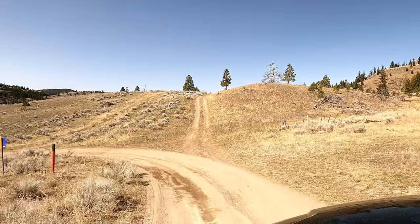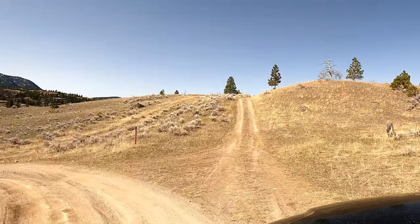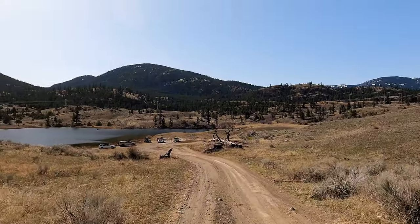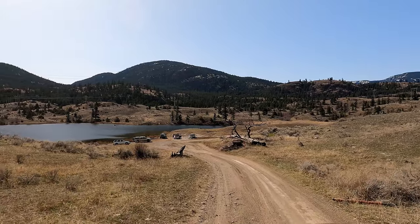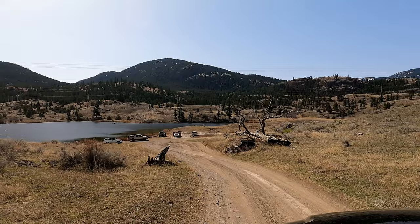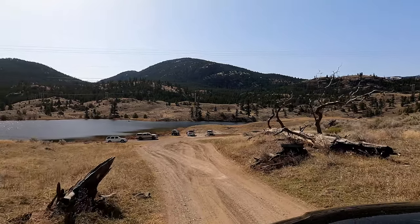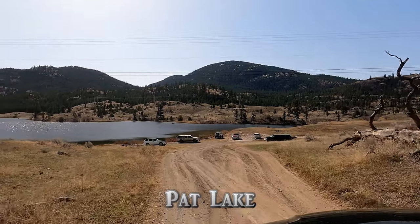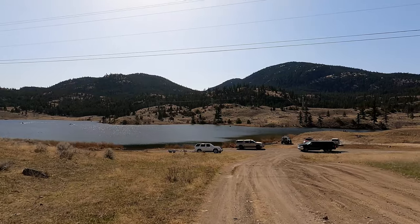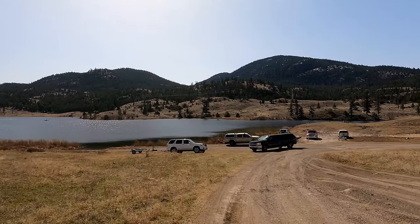This road between the two lakes is a little bit worse than the road from the highway to Pat Lake where we started. You kind of want to have a high-clearance vehicle — 4x4, or even a pickup truck is fine. It's not particularly difficult unless it's wet, but you're going to end up scraping. That said, you'll see people with a Honda Civic or something up here too.